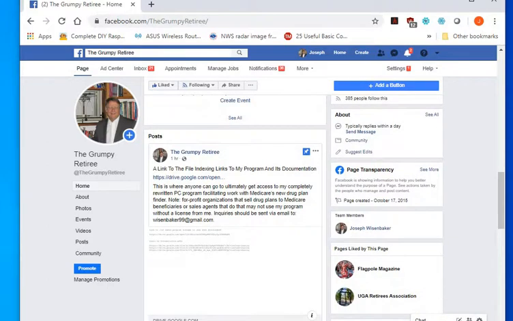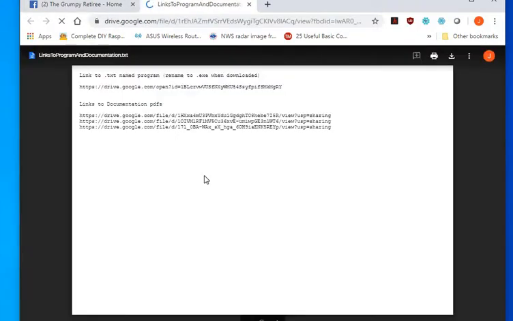So here we have my post about this, the link to the files, indexing links to my program and its documentation. So I'm just going to click on that link, and what happens is that my browser loads the file that link relates to, and here it is.